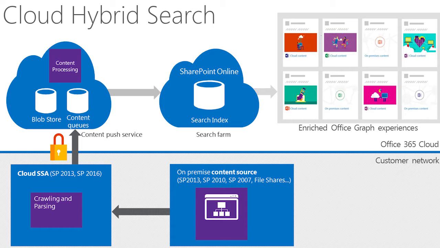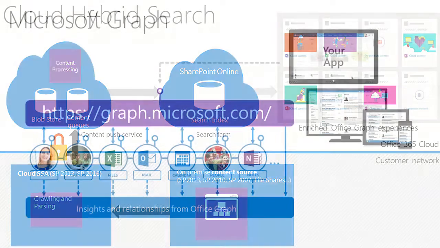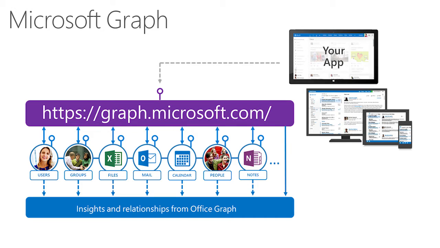The Office Graph enriched by this data enables you to develop rich applications that cater to more holistic customer scenarios in the cloud. This enriched Office Graph is the core intelligence layer that is accessible to the Microsoft Graph. The Microsoft Graph evolved from the principles of the Office Graph and is the single consistent way to access a wealth of data across Office 365 and other Microsoft Cloud services. It provides developers with a unified API endpoint to access data and intelligence, breaking down the silos across a host of services in the Microsoft Cloud, all based on the open standards of OAuth 2.0, REST, and JSON. The Office Graph APIs today are accessible in the preview or beta endpoint of the Microsoft Graph.